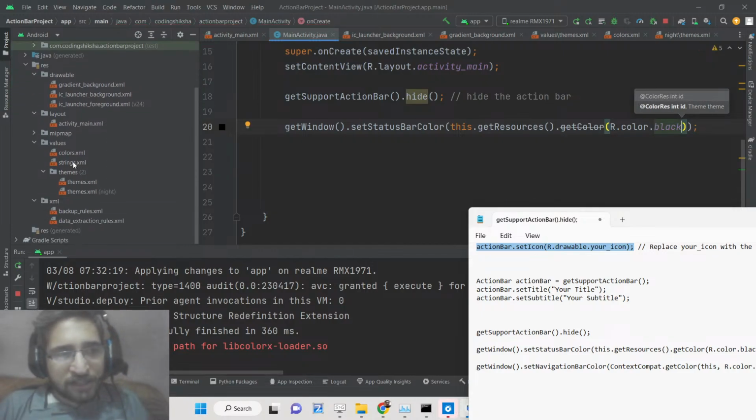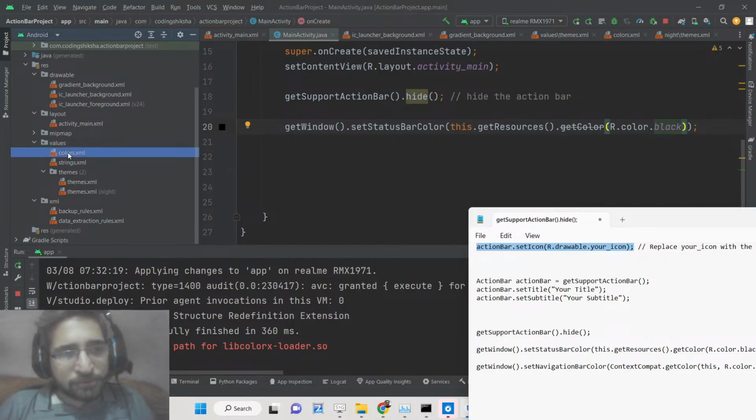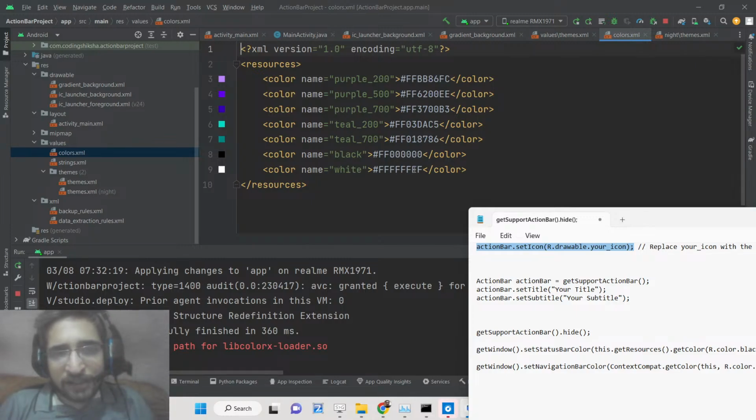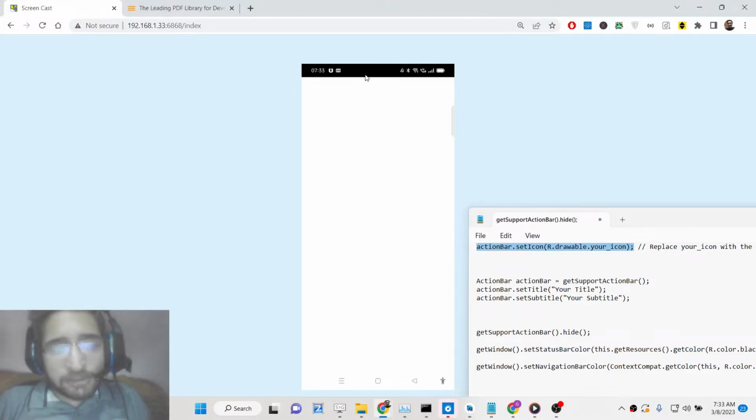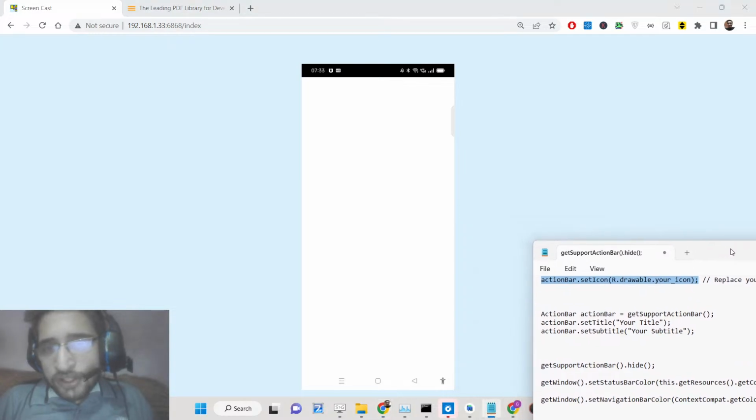So inside colors.xml, if I show you, we have got this color black, which we are storing as hexadecimal, which is FF000. And if I now refresh here, guys, you will see the status color that you see right here is changed from blue to black. You will see that it is changed from blue to black.